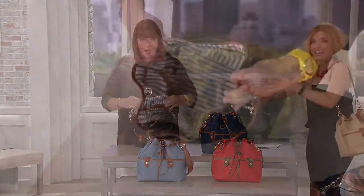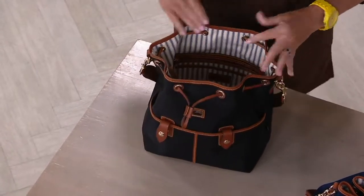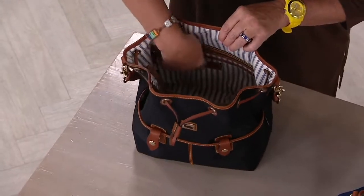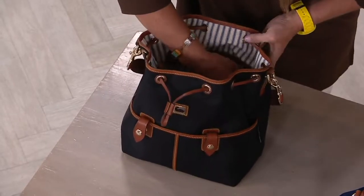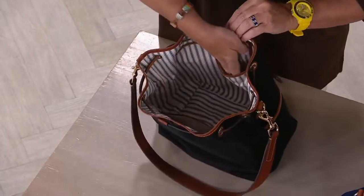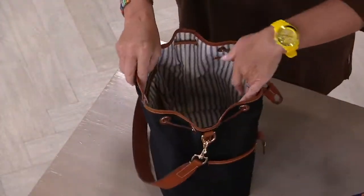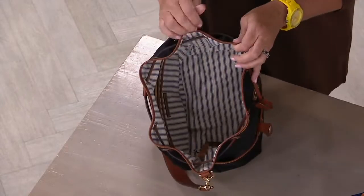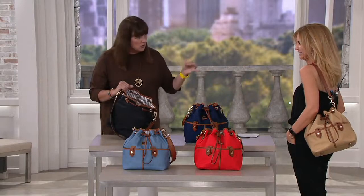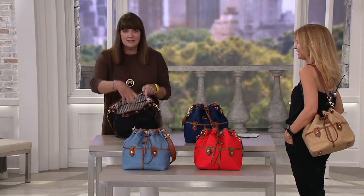This opens so nice and wide — look at that. This is the shot I was waiting for. The interior is beautiful. Remember, this is nylon — you're not seeing it puddle or crushed. There's a zip pocket in front, a nice slip pocket on the opposite side, and two deep slip pockets that go all the way to the bottom of the bag. There's a nice keeper for your keys. You can put a tablet in there — and if you're traveling and going through security with that keys-wallet-phone checklist, this bag is going to fit everything.